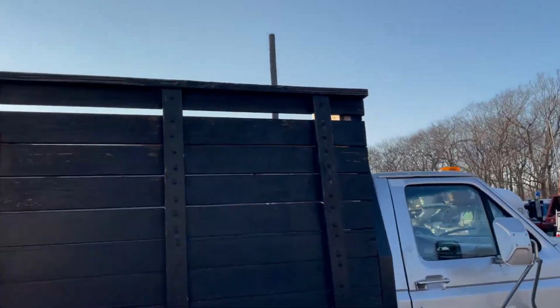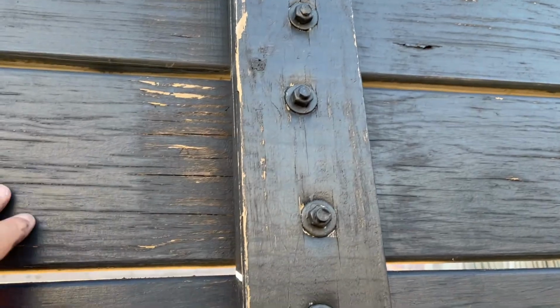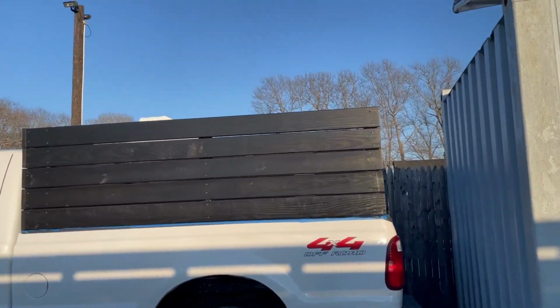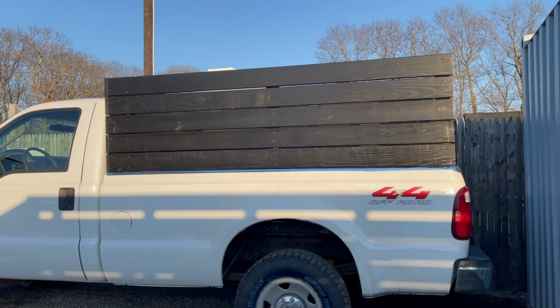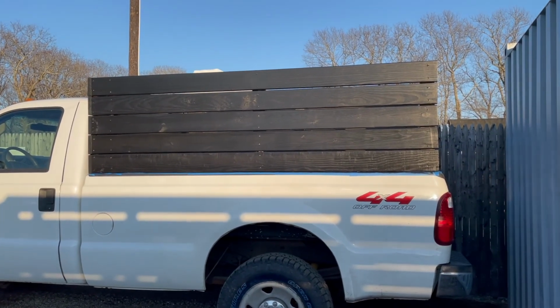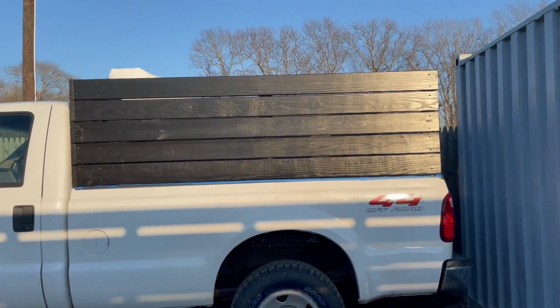So this time I did it with screws. Usually I do it with bolts, like this type of bolts. This is how I usually do it. As you can see, we did this truck last year or 2 years ago. It looks nice like that too, but I was lazy to do it. So I just put some screws there. But it's good. You can do the same concept with plywood, with the 2x6, 1x6. You can put more distance. If you don't want to put any distance between the wood, you don't do that. That's up to you really. I like it like that.